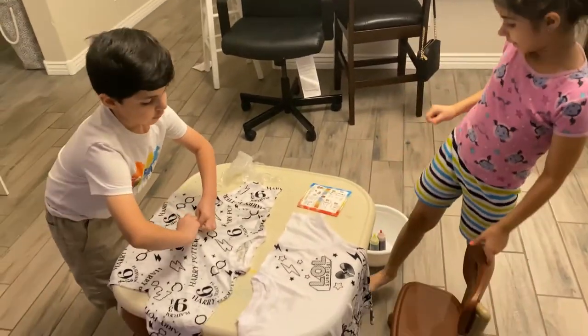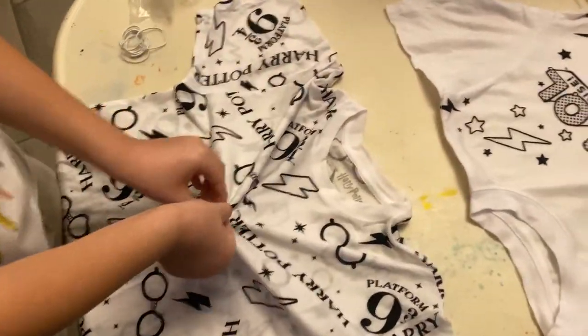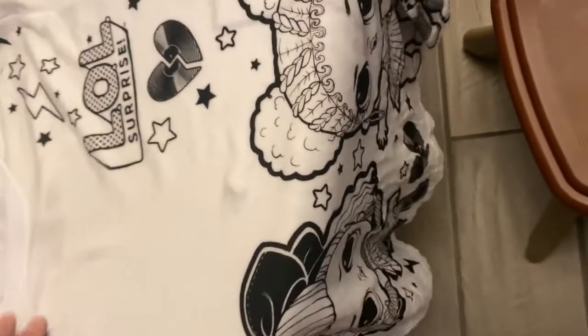What are you guys doing? A tie-dye shirt. Tie-dye shirt? What do you got there, Harry Potter? And you got... How do you do that? Which one, Mama? I'll help you out. The bullseye? I'll try my best, okay? Look, that's so cool.